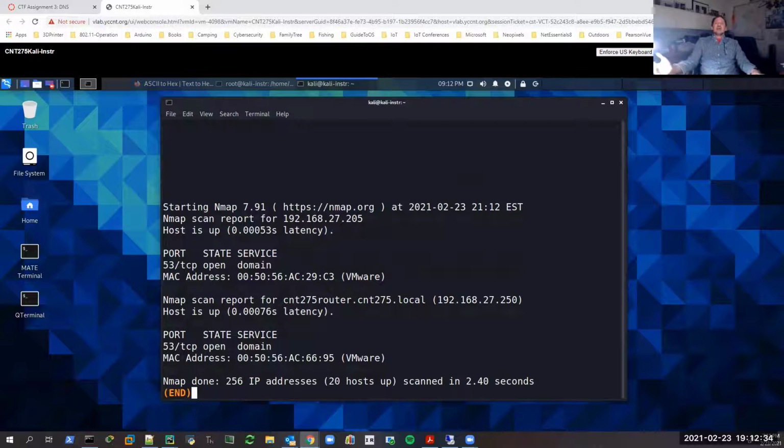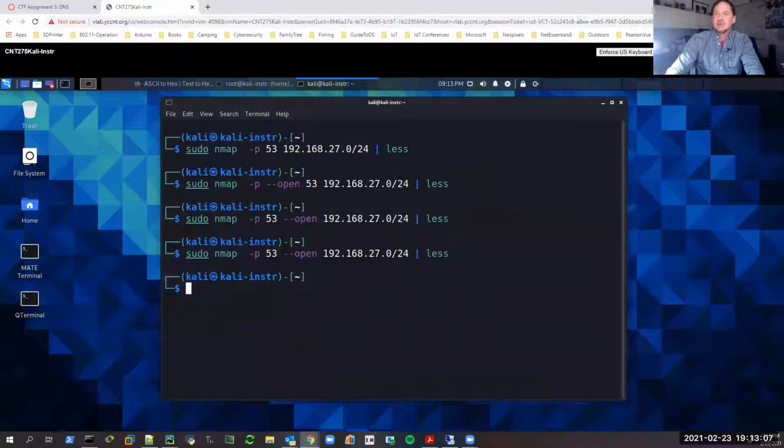The problem with scanning for DNS servers on TCP is that you might be missing some DNS servers that are UDP only. The network administrator might say, I only want port 53 on UDP to be open. So while this works in this instance, I just wanted to show you a little bit more of what you can do with Nmap to refine your results.